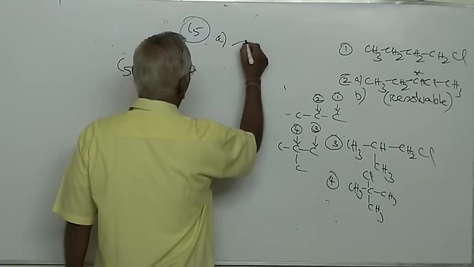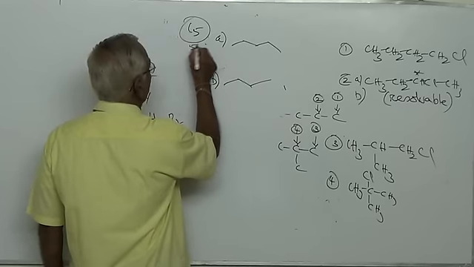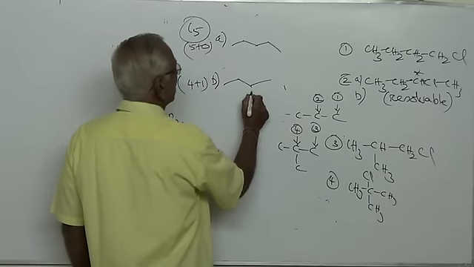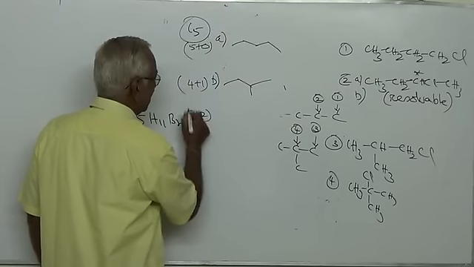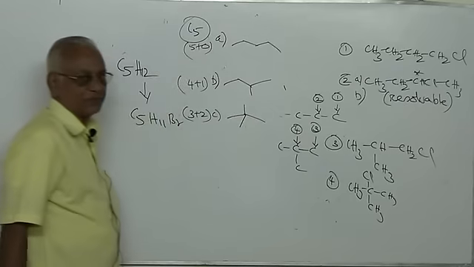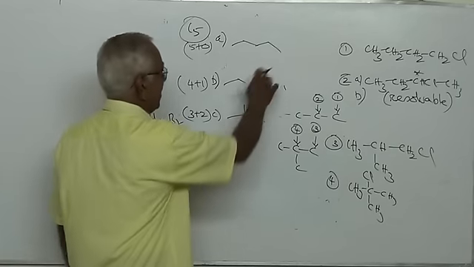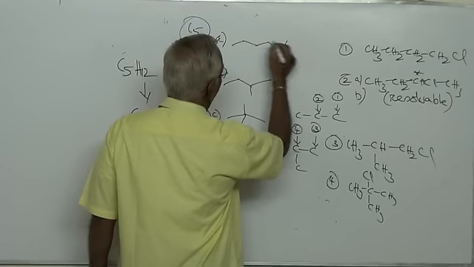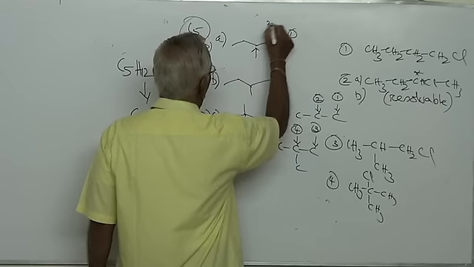Number A, it is going to be the normal skeleton, called 5 plus 0. The second one is called 4 plus 1. That means 4 carbon atoms in a straight chain and 1 branching. The other one is called 3 plus 2. That is, you have 3 carbon atoms in a straight chain and 2 in the branching here. That is how one has to find the total number of isomers, the carbon skeletons. Having got this carbon skeleton, you can put a chlorine here. You can put a chlorine here. You can put a chlorine here. Compound number 1, compound number 2.